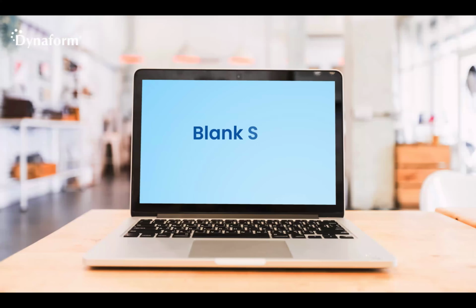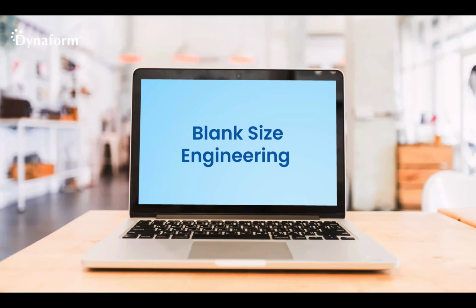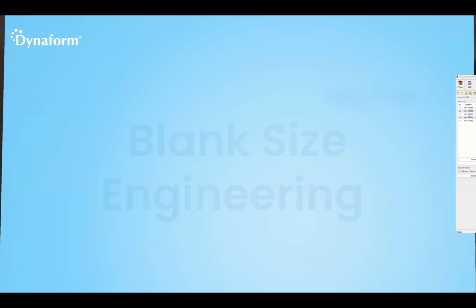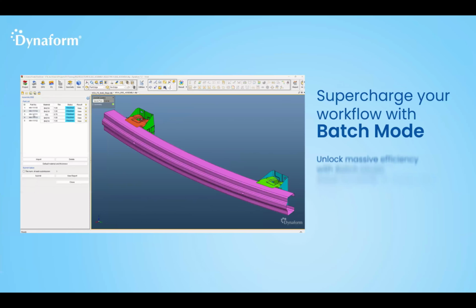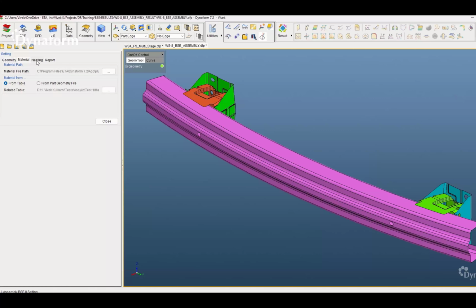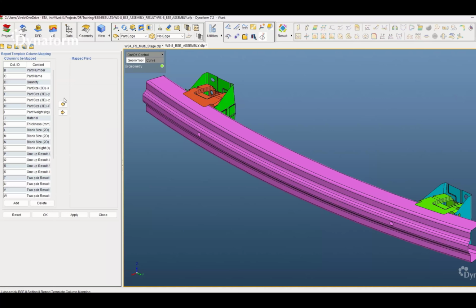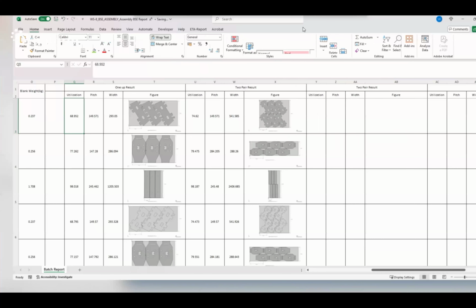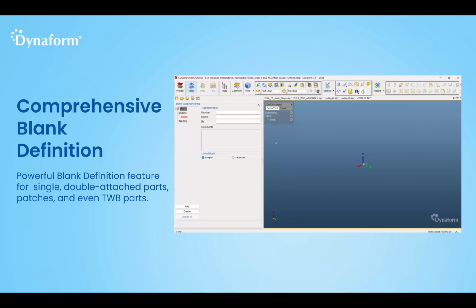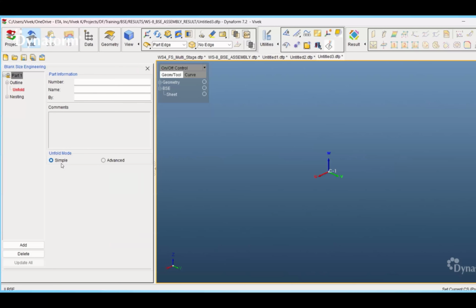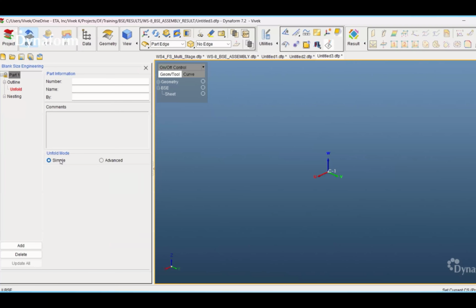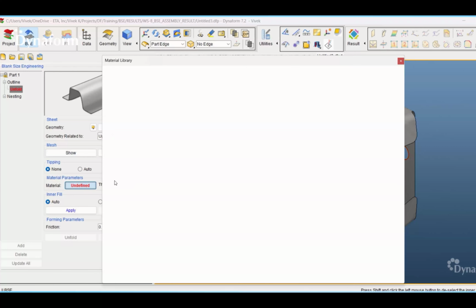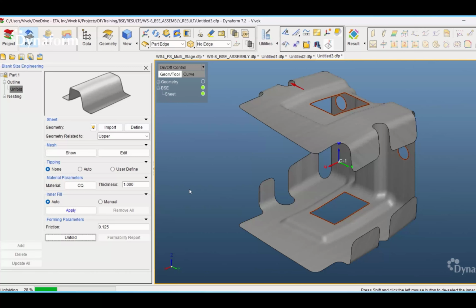And here's another short video showing the software. Here's the assembly BSE. You can see the user imports the whole assembly. And with just a few clicks, each part will be unfolded, and then the report for the assembly will be generated. And this is the unfolding operation and the nesting. So the user just needs to pick up the material, import the part, pick up the material, and then the unfolding can be done in just a few seconds.